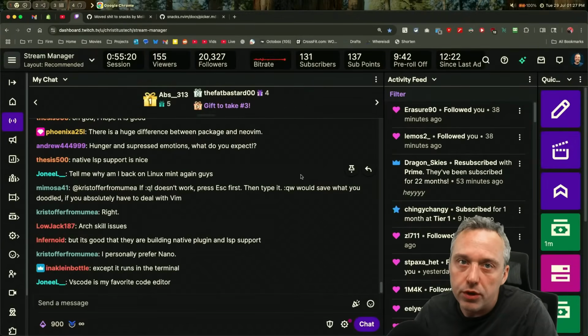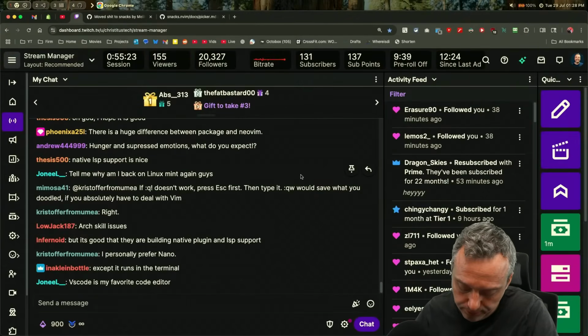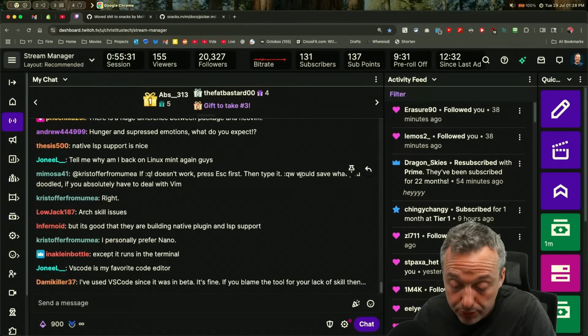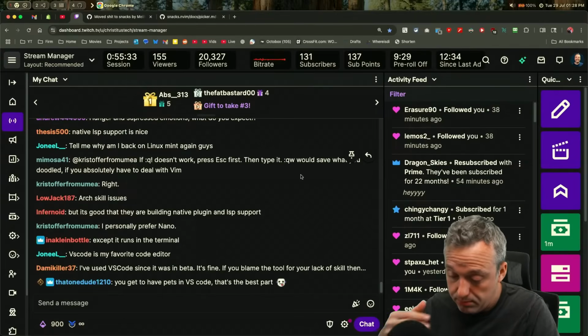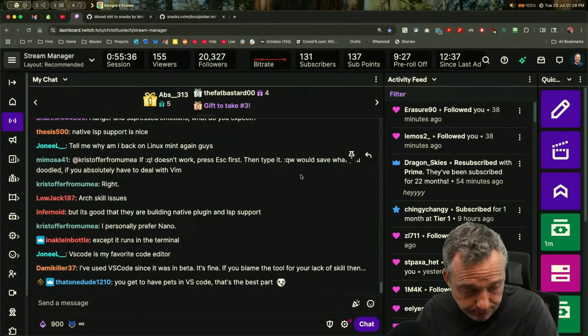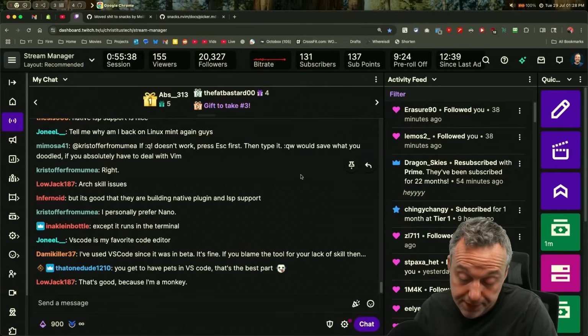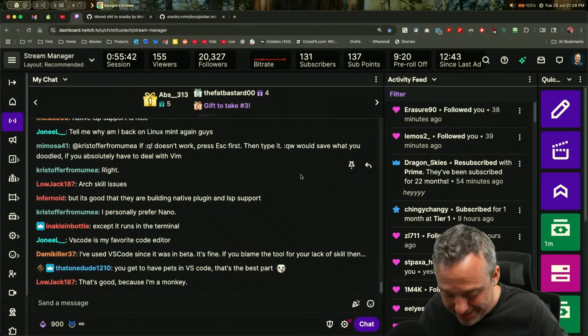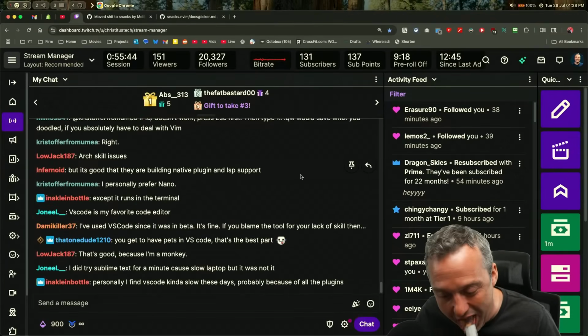That's why it's so good. Everything in Neovim changes constantly. If you don't want it to change, don't update. But then if you don't update, stuff's going to start breaking, because eventually you're going to update your system, and your package manager's probably going to update Neovim.